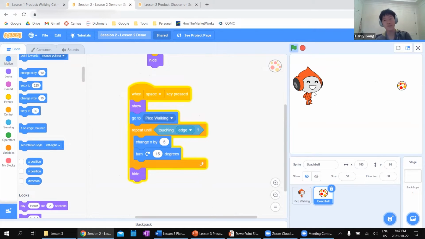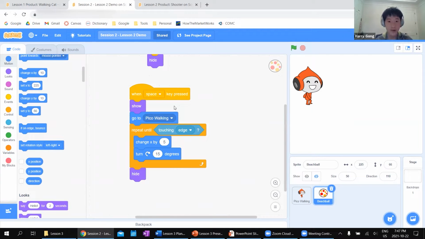So this shows us that when the script is already running and the same event that starts the script occurs again, then the script won't do anything until it has finished running.